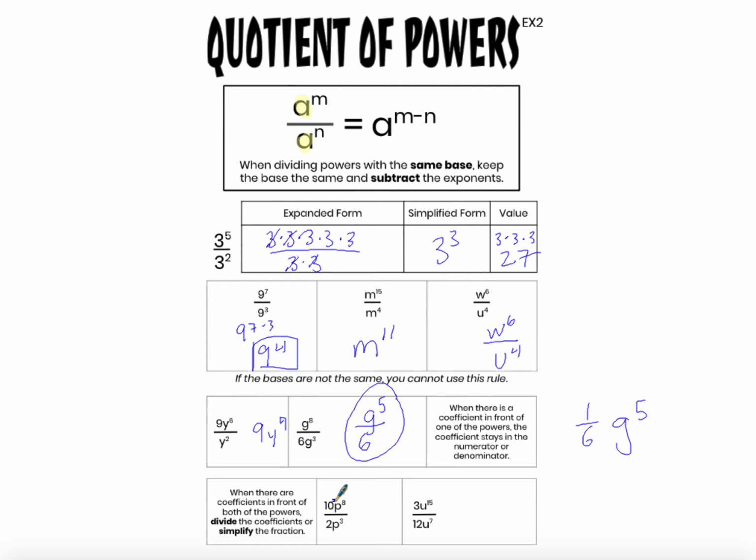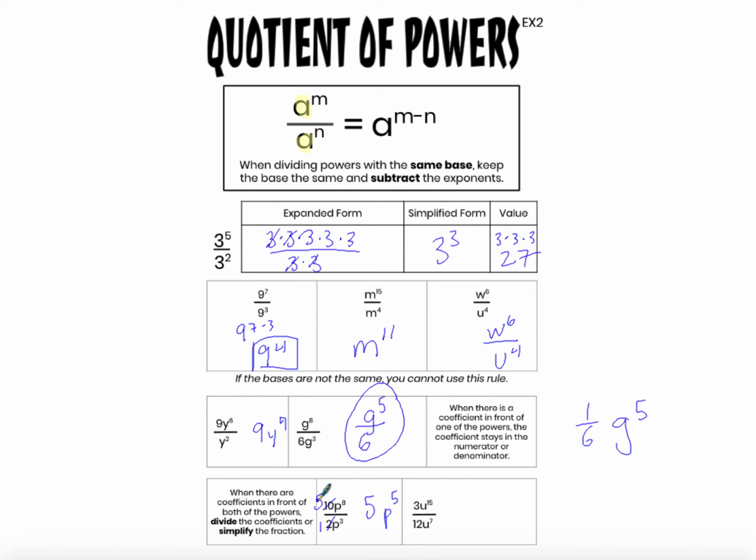When we are faced with a coefficient in the numerator and the denominator, usually this is the case students are comfortable with. They just do 10 divided by 2 is 5, and then apply the quotient rule, p to the 5th. The problem is students normally just divide the bigger number by the smaller number, which would be incorrect here. So even in this case, we suggest that you think of this as simplifying fractions. So dividing by a common factor, dividing by 2: 10 becomes 5, and 2 becomes 1.